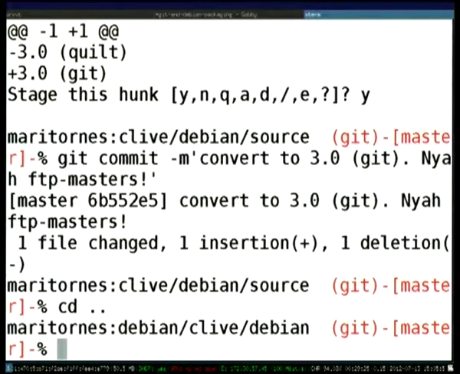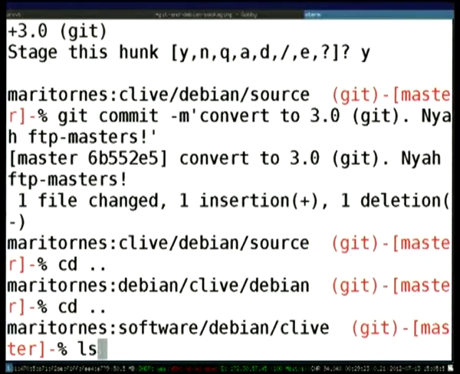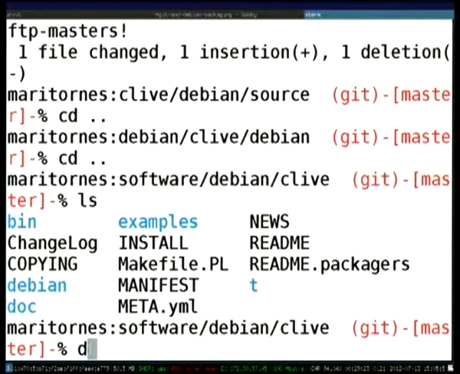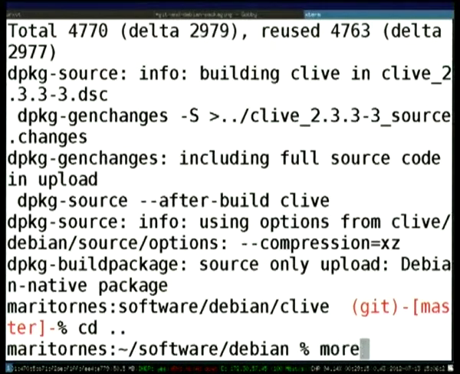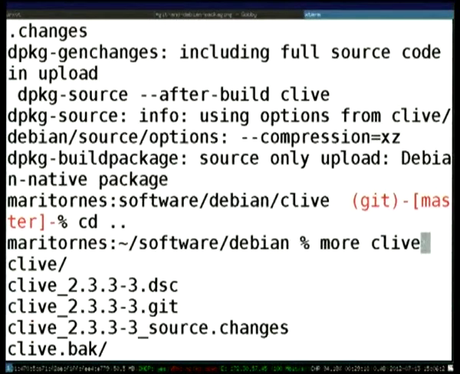So let's, we're now in the root directory of the package, and we're going to build the package. And we're not going to sign it because, well, can't upload it anyway, so what would be the point? Okay. There's some noise. Helpful messages. Stop, yell if I'm going too fast. Nothing too interesting is happening so far.